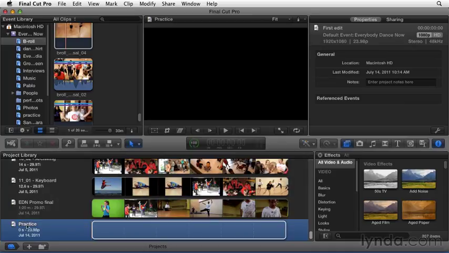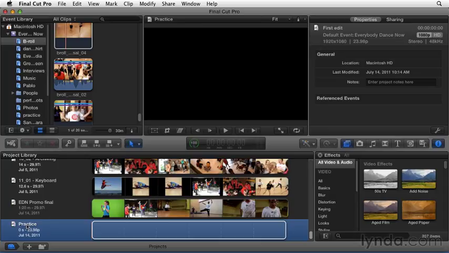Now, I want to point out something new in Final Cut 10 that you may not be used to when working with other applications. And that is, you don't ever have to save. You've probably trained yourself to hit Command-S every time you've done something you've liked. Well, Final Cut Pro 10 is continuously saving your project. So if for some reason your machine shuts down, the cat walks over the cord and pulls it out, or there's a power failure, when you restart the program, you're in the exact location it was when the machine turned off.